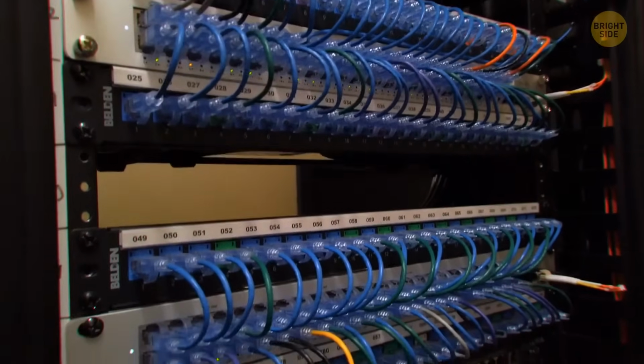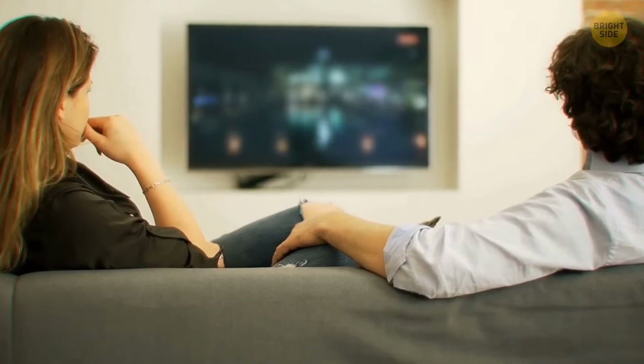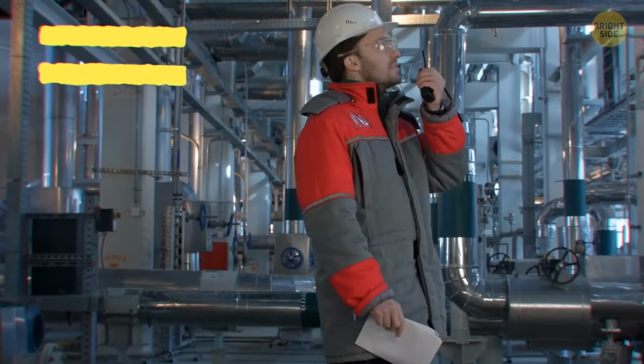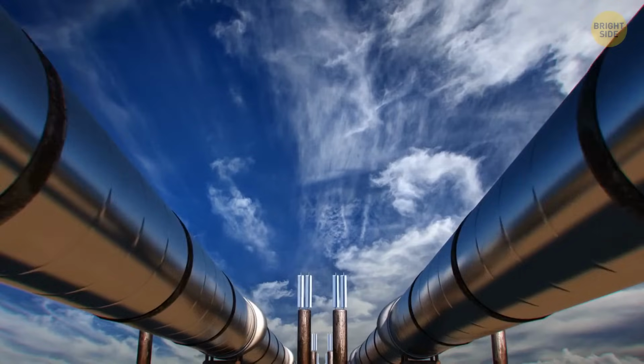Orange lines mean essentially the same, only those signify there's a telecommunication or signal line or cable. These things don't carry power, so disrupting them is not as bad as damaging power cables, but it would still cause a lot of inconvenience to people around the block. For example, breaking a fiber optic cable might shut down the internet in a large area until the damage is repaired.